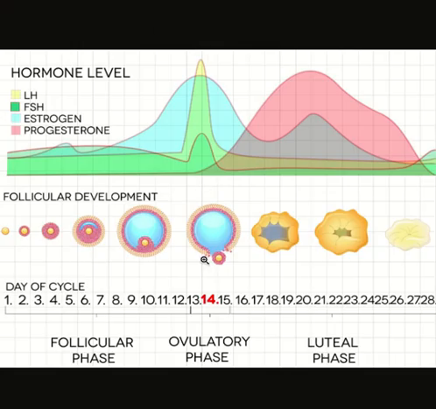Here we have tons of LH. Estrogen is still very high as well, and maintaining LH, because estrogen is the cause why LH is that high. And we have this little oocyte that is leaving the Graafian follicle behind. It's frozen in metaphase 2. So day 14 is called the ovulatory phase. This is obvious because this is when our ovulation takes place, in the middle of our cycle. This phase is triggered by the LH surge.